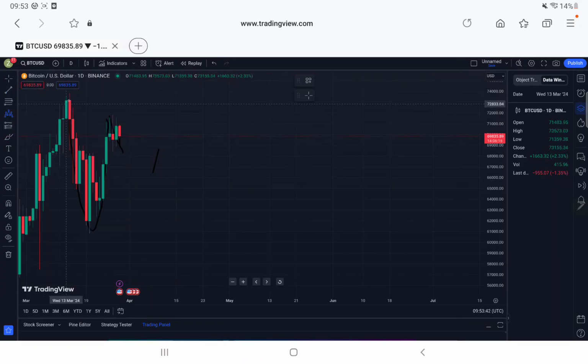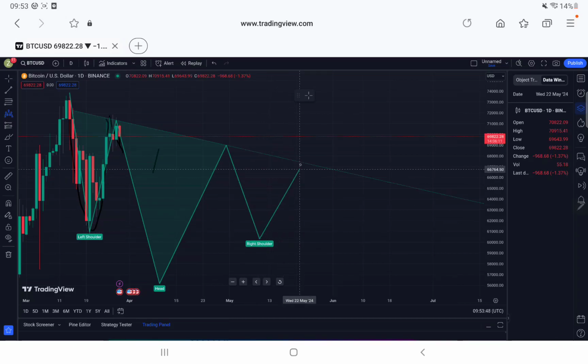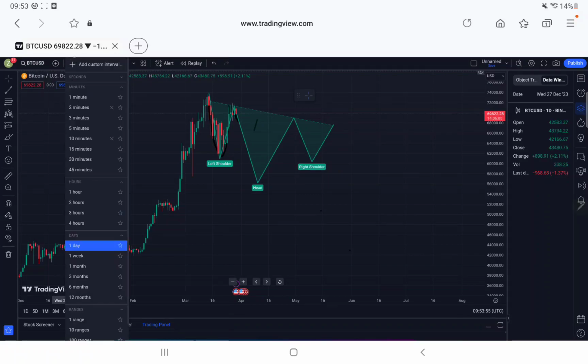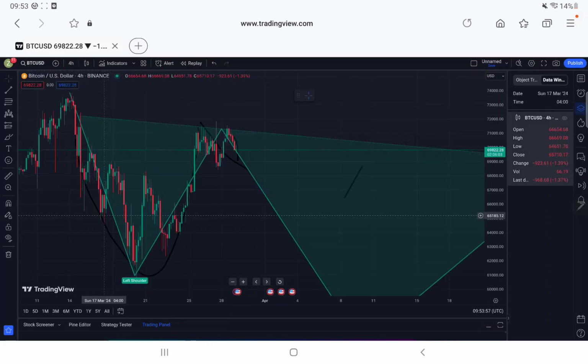This is more or less just a waiting game before you take your trade, to be honest. And it could end up being a head and shoulders pattern, something like that. This is very sloppily drawn, but yeah. It could end up being a head and shoulders pattern as well, because it does look like a bit of a shoulder. It's more or less just a waiting game here to see what happens. Nobody knows for sure what's going to happen. So it is obviously just a waiting game.